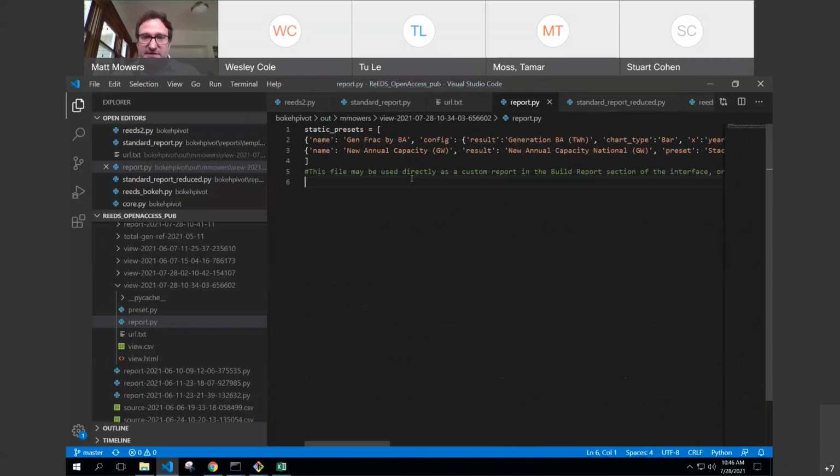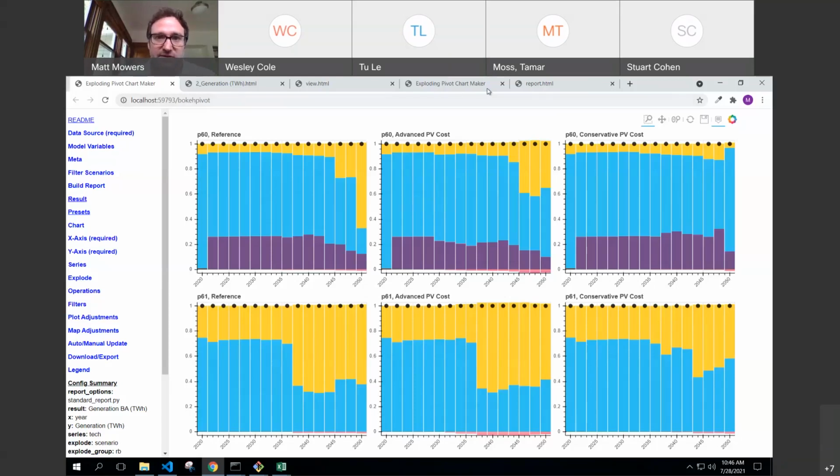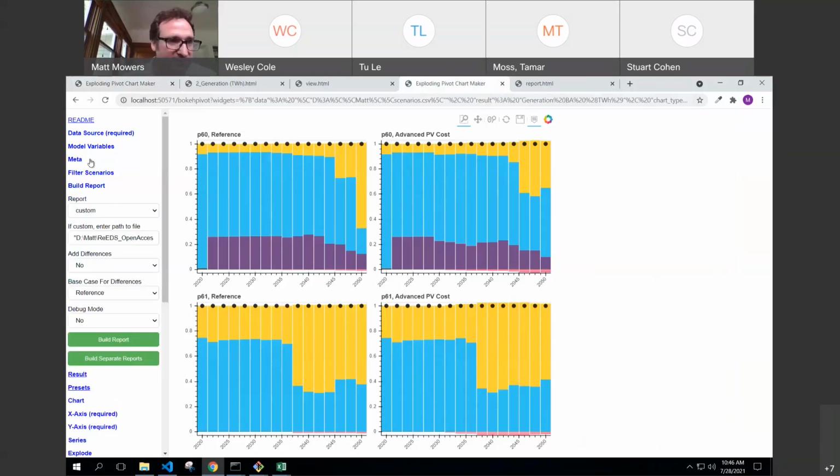But if I save this, now if I run it, maybe it was this version of BokehPivot where I loaded the custom report. Okay. Yes, it was this version of BokehPivot. The custom report path is here.